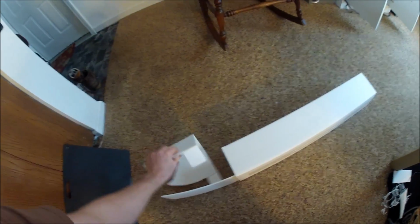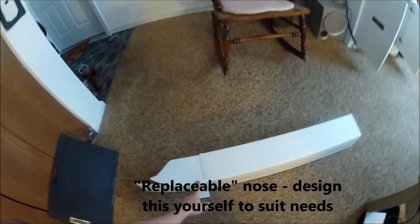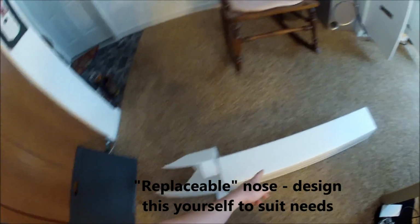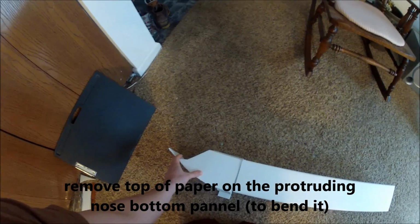Also, this time I'm adding a reusable nose, so if I do crash, I just replace the nose. You probably noticed there's an extra piece coming out the front that will be used to make the beveled bottom in the nose cone of the plane.